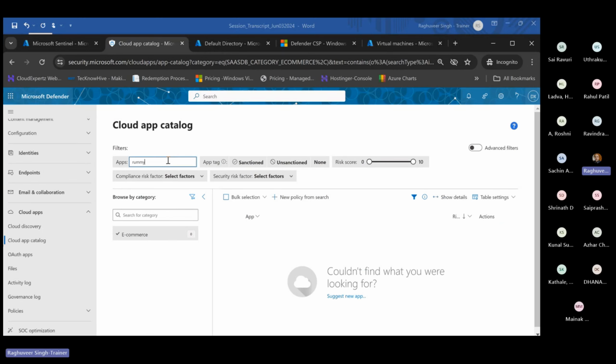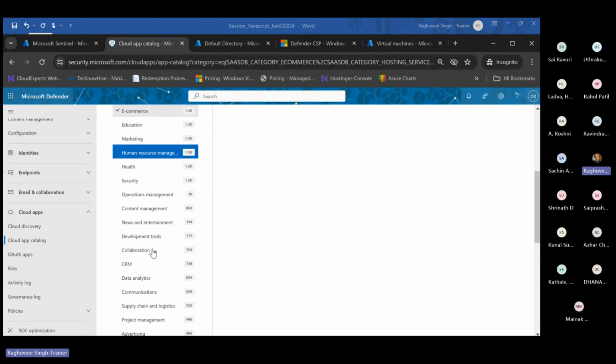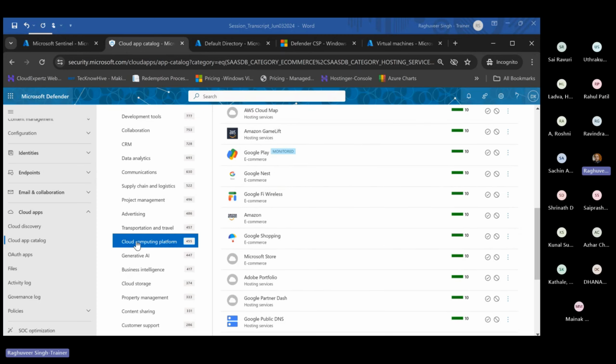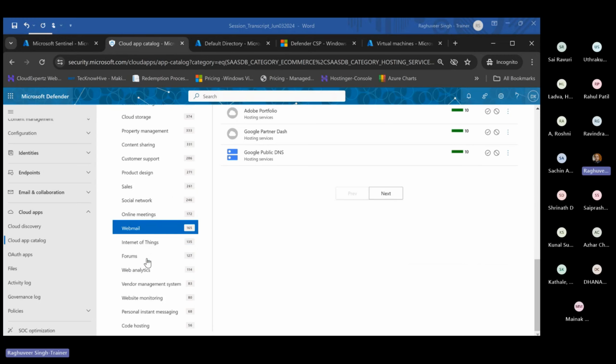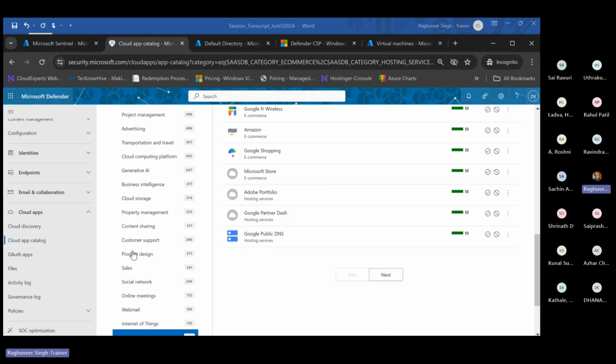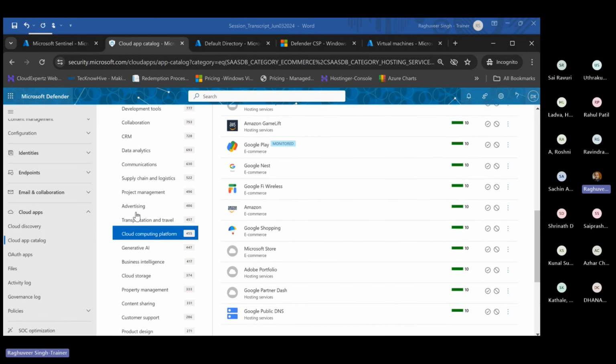No, it's not coming like that. So you need to go under, probably you will just need to uncheck it and go under gaming. So under gaming, you will get it. So this is how you can see all the online meetings, Internet of Things. These are the categories basically. This gives you at least some ready reference wherein you don't need to bother about manually doing it. You can directly do it like that.